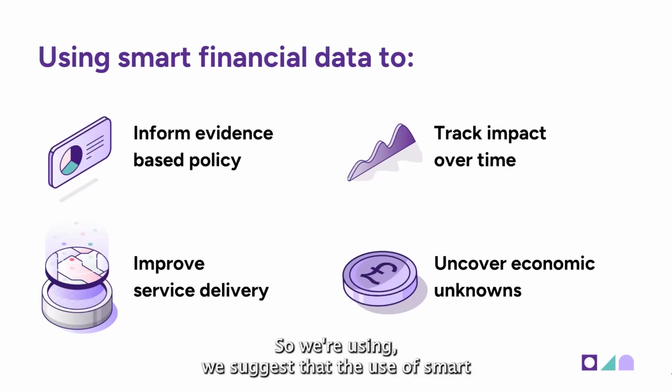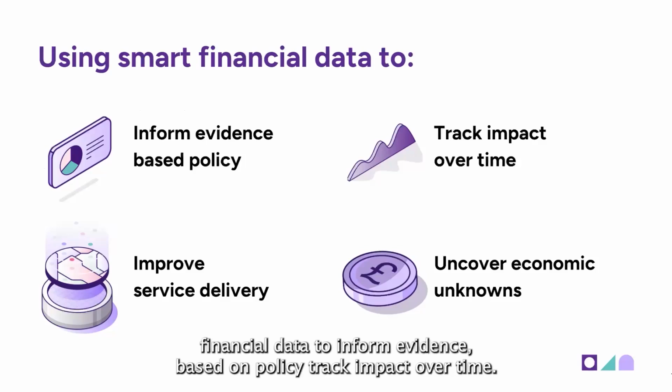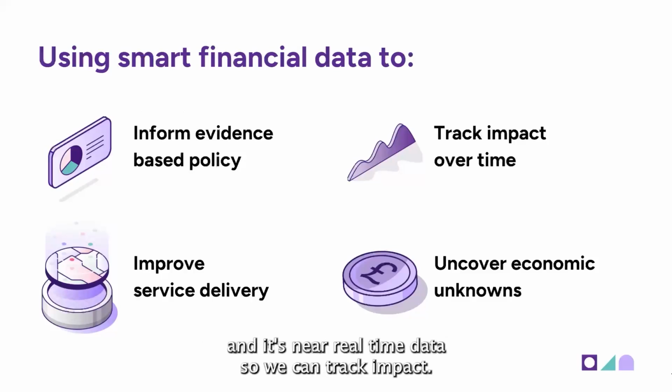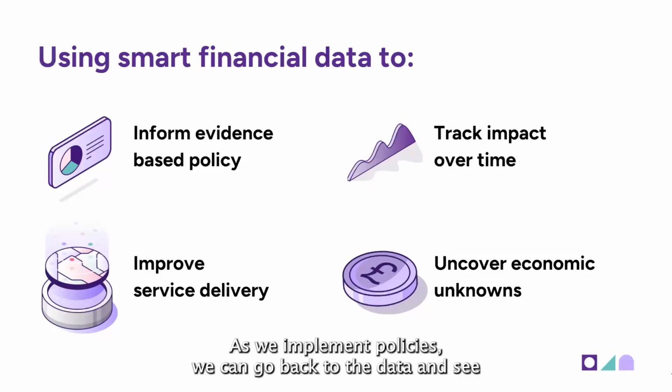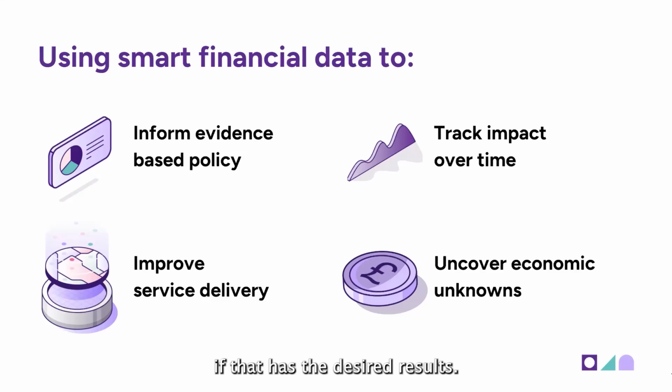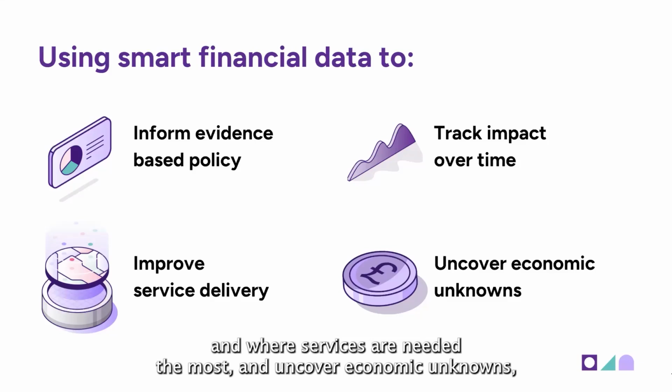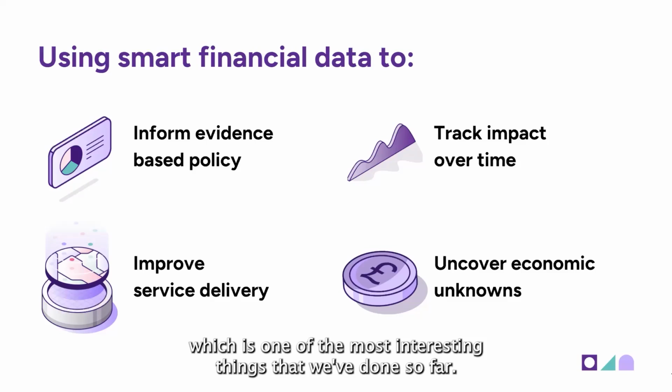So we suggest the use of smart financial data to inform evidence-based policy and track impact over time. One thing I forgot to mention is that we keep receiving this data, and it's near real-time data. So we can track impact as we implement policies. We can go back to the data and see if that has the desired results. We're hoping it can improve service delivery by having a live look into the economy and where services are needed the most, and uncover economic unknowns, which is one of the most interesting things that we've done so far.